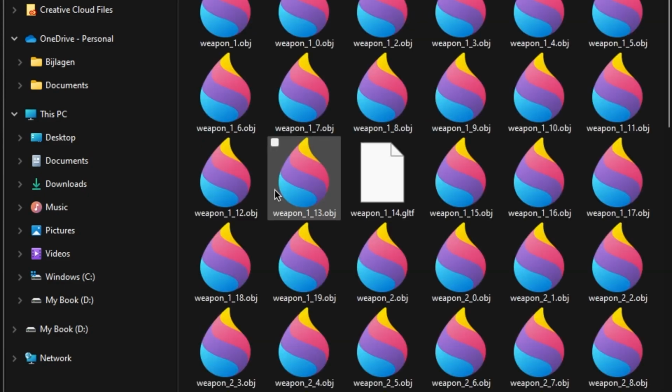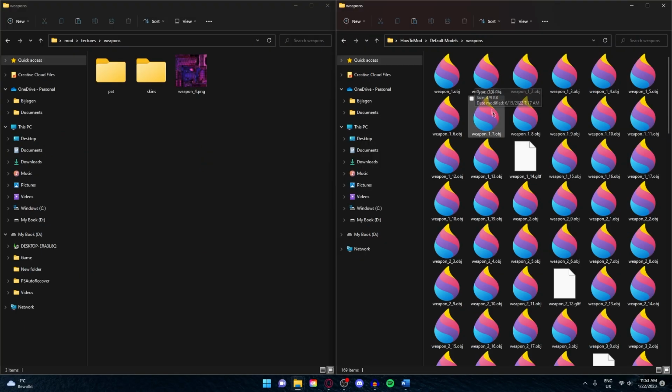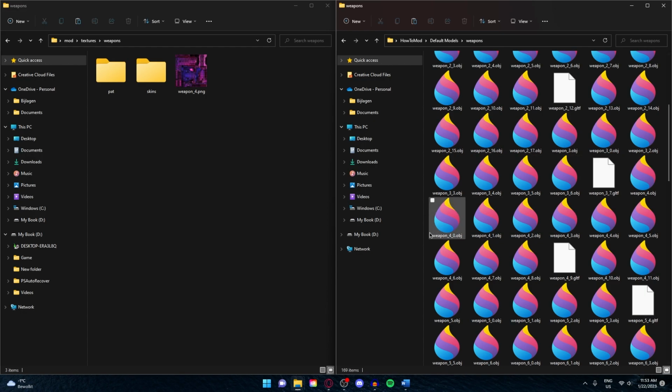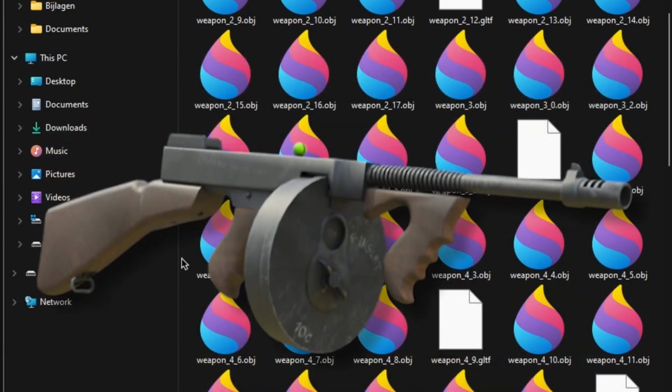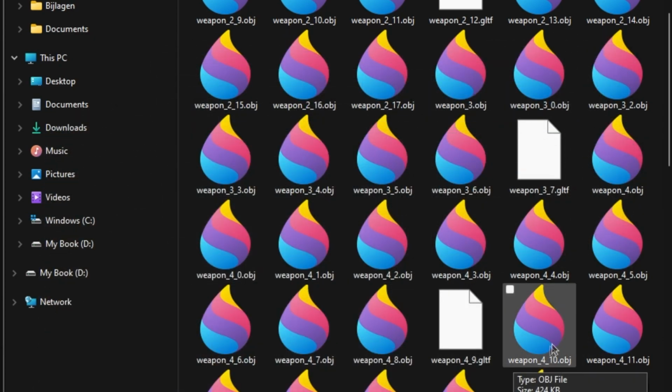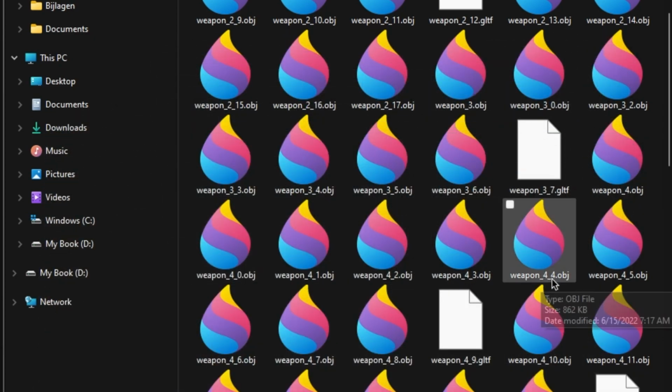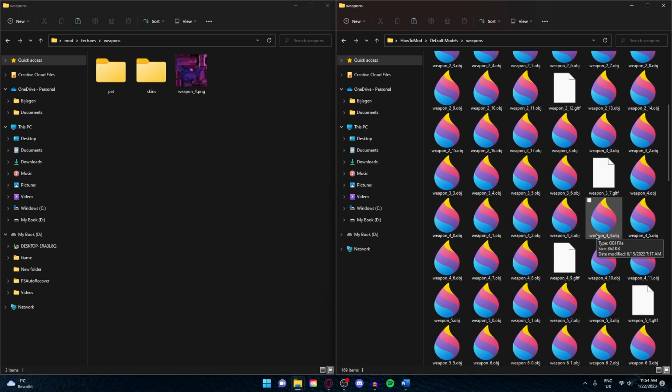Now weapons. And here you can see every model of a weapon. It's the same for models. I want to use an SMG skin, so I go in the description down below and I look, oh, SMG skin is number 4. Number 4 is right here, so here's the default SMG model. And I want to use the gunballer skin. So I know the gunballer skin is weapon number 4_4. But you have to open each file one by one to look at the model.